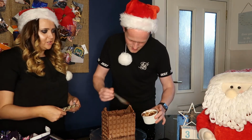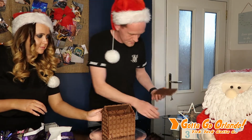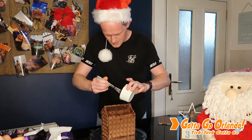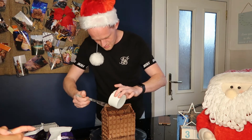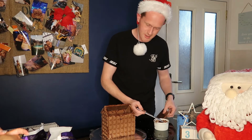I don't think I've ever done a chocolate. Have you ever done like a chocolate gingerbread house? I haven't. Make sure it's the right way round. Put some chocolate on this edge here. It looks amazing. And I mean, who doesn't love chocolate? I imagine people who make chocolate are not too keen on chocolate.